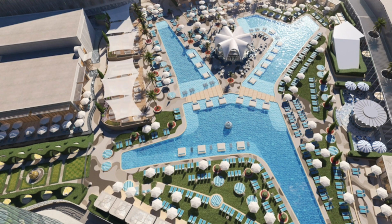I just had an epic day over at the Oasis pool here at Fontainebleau. It's a very sprawling pool campus. When I saw some early renderings of what the Oasis would look like, it looked kind of small at the time. I didn't know what I was going to think about this Oasis pool deck, but I have to say it was actually enormous, voluminous, and just had so much to offer. And there's so much more that I can't wait to explore in the next 2 days as well.